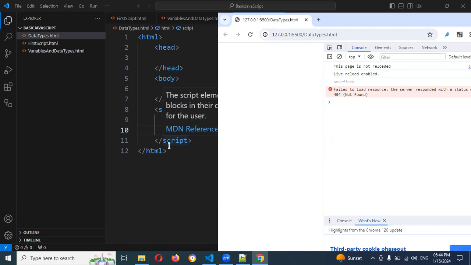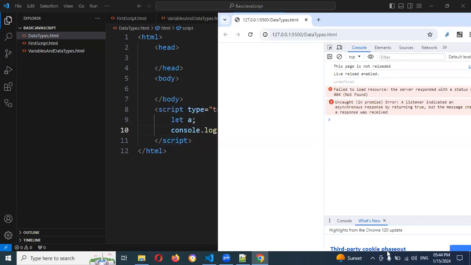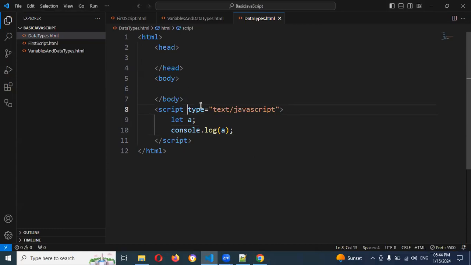You created a variable, but you forgot to initialize it. That's why it gives undefined.